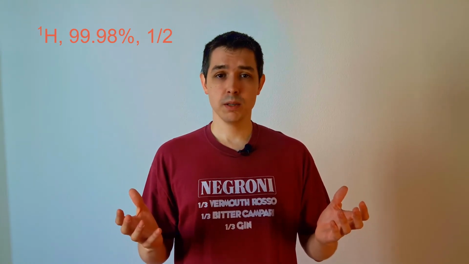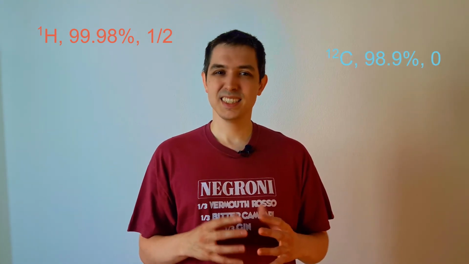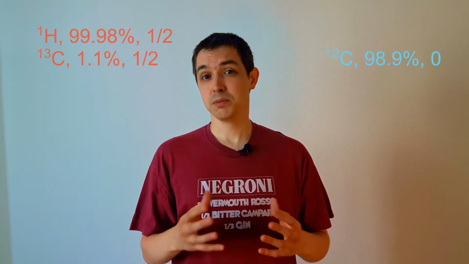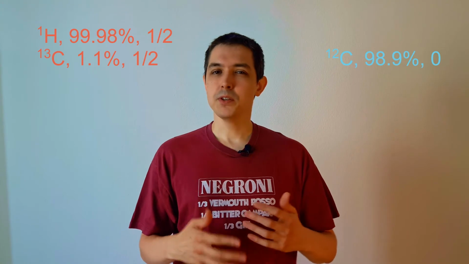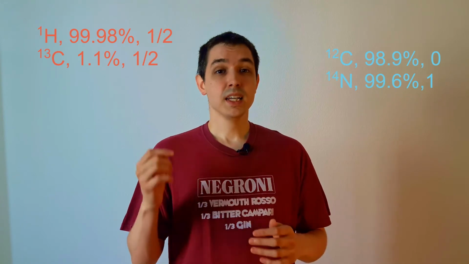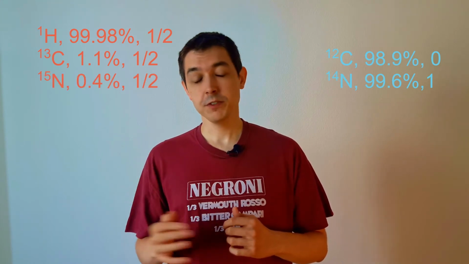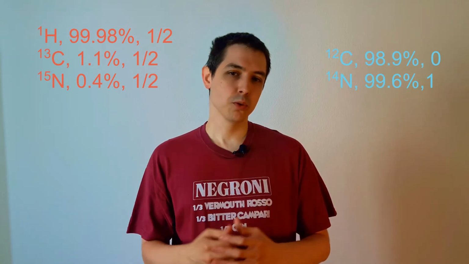So from an organic chemistry point of view, what's our position? Hydrogen-1, enormous natural abundance, spin 1/2, we are okay. Carbon-12, we already see it's not good, so we have to go with carbon-13. That, yes, is spin 1/2, but has a very, very low abundance in nature. So maybe you will go for an enriched sample. Nitrogen-14, big natural abundance, spin 1. So you will probably go with nitrogen-15, which has very low natural abundance, but spin 1/2, so it's better to work with.